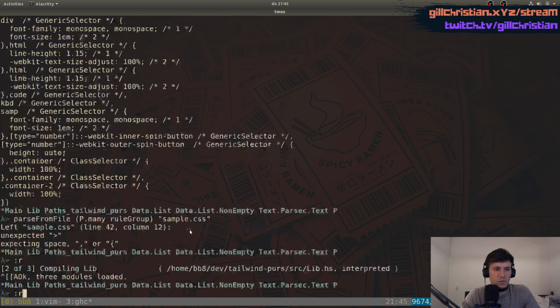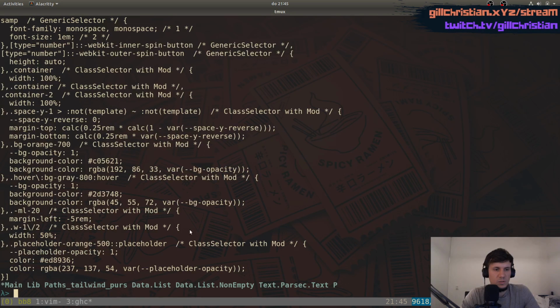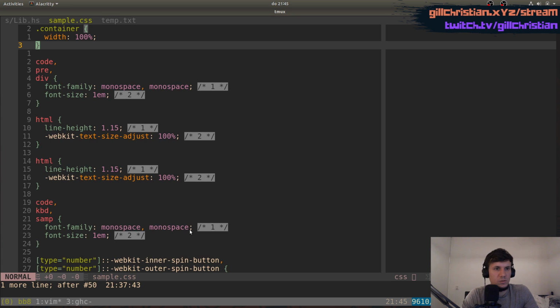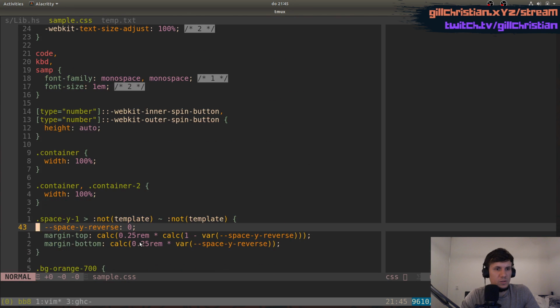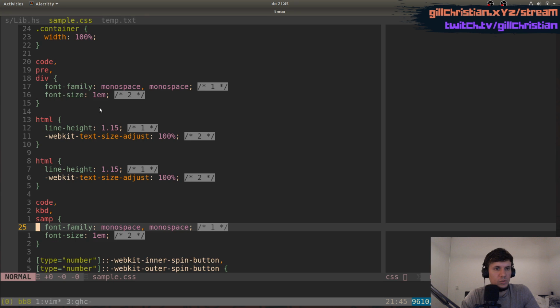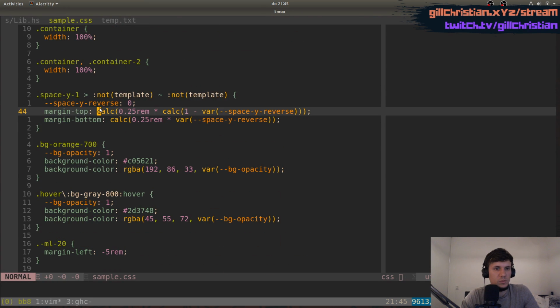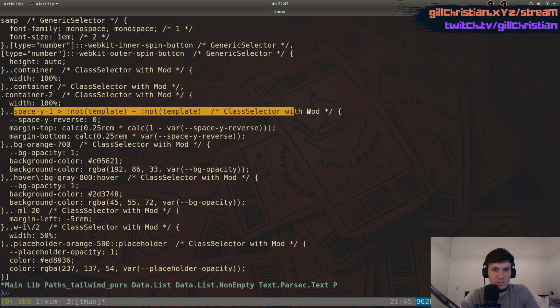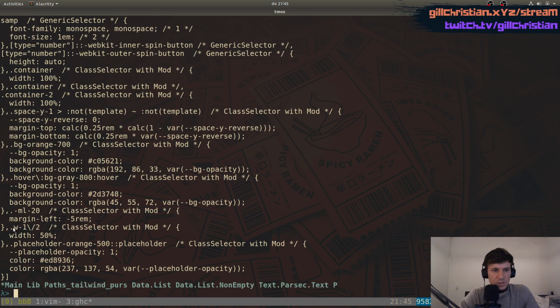So reload this. That works. And it should be around here, yes, and it is class selector with mod, so it's parsing it properly, but you see that the ones that don't have a mod are also parsed as class selector with mod.